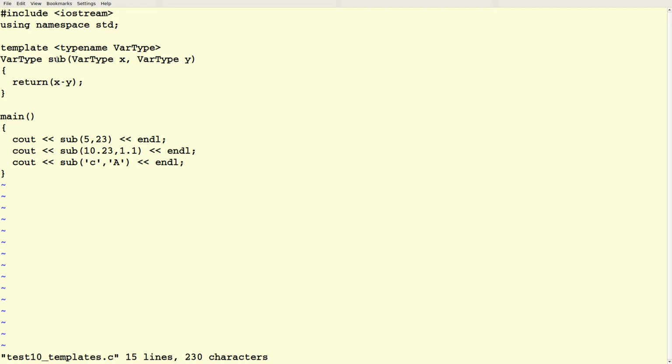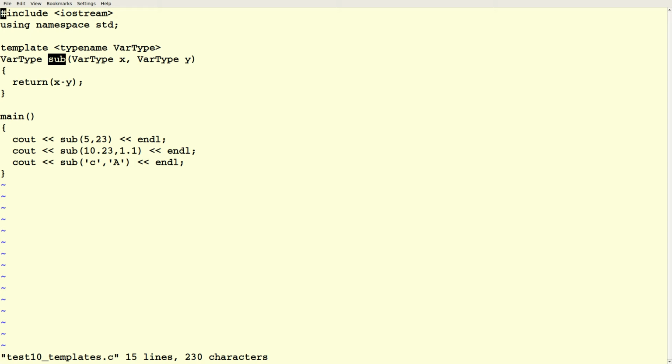And when I call this function sub, depending on what type of variable x is: if x is an int, then vartype is an int, so it expects y to be an int and it expects to return an int. And if this is a double, then y will be a double and it'll return a double. It's basically what generics do for us in Java. We can make a linked list class and it can handle strings or rectangles or doubles or fractions or anything else. And in Java generics, when we construct our object, we actually tell it what type of parameter we want, and here it's interpreting it.